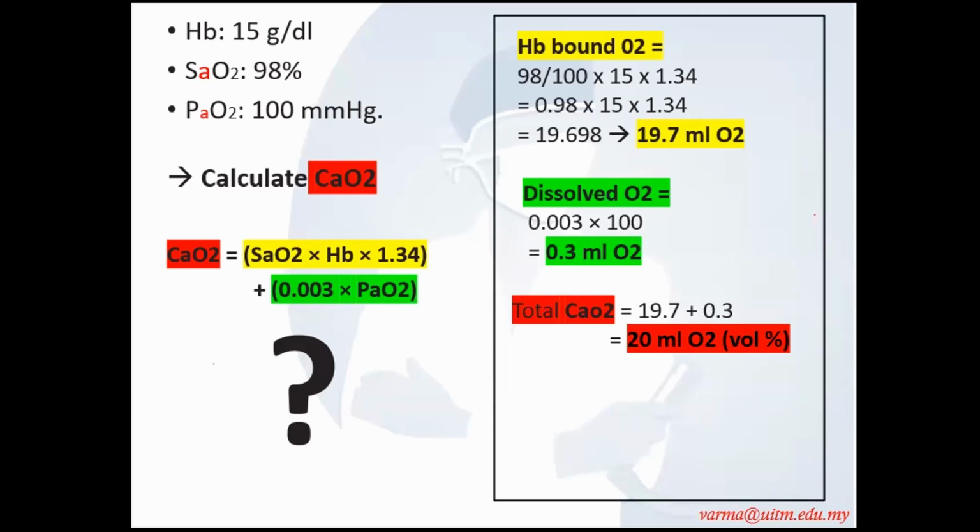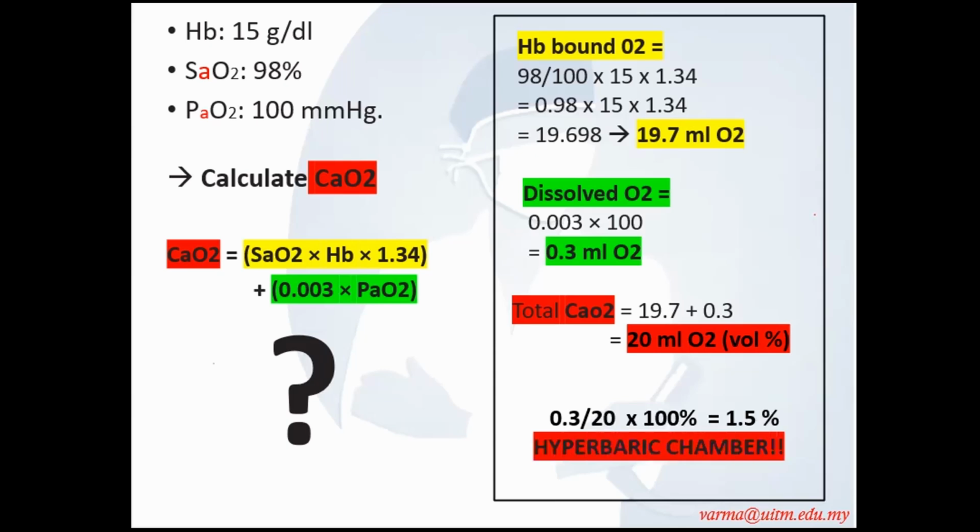How much is the difference? The plasma component is insignificant in a normal situation. It's very little, unless you push up the partial pressure of oxygen in your artery to 500, 600. In a hyperbaric chamber, we give 2 atm, 3 atm, right? PaO2 of 1300, 1400. Imagine what happens to the dissolved oxygen. It will increase tremendously, right? That's the difference. So 0.3 divided by 1.5% only. Only in a hyperbaric chamber does it become potent.